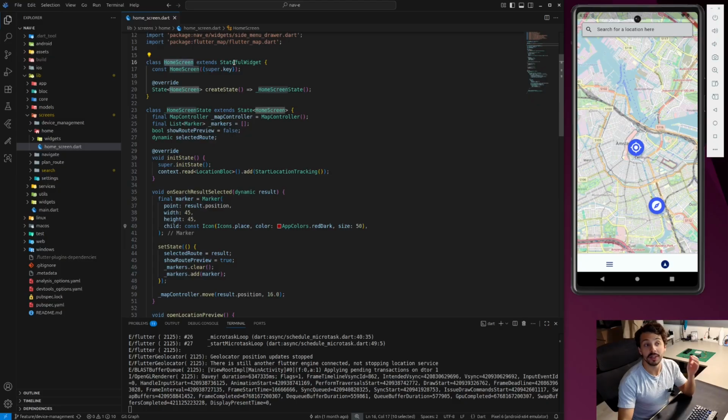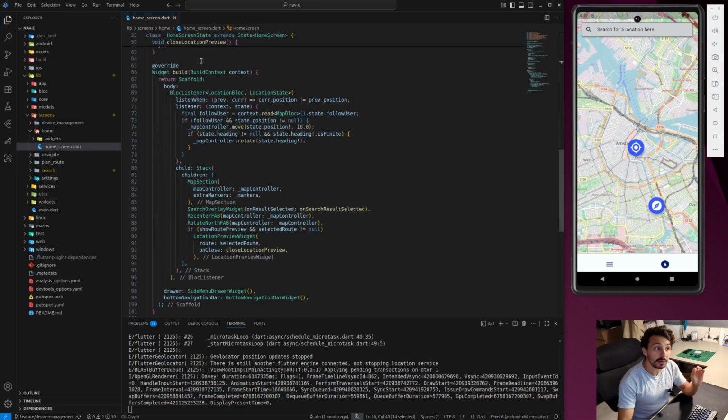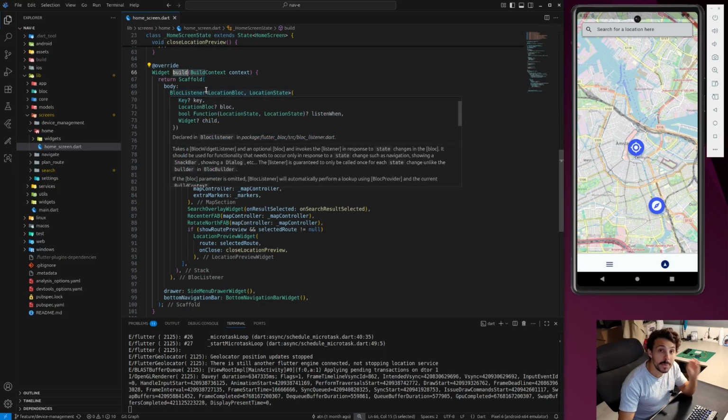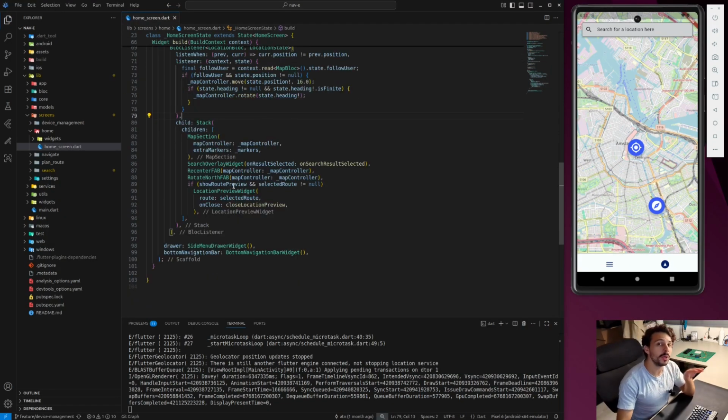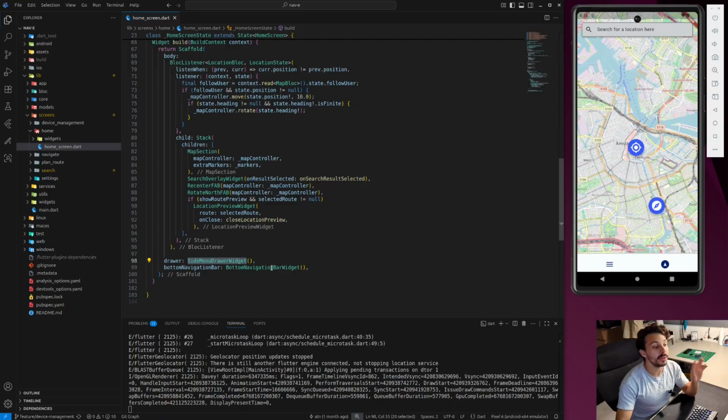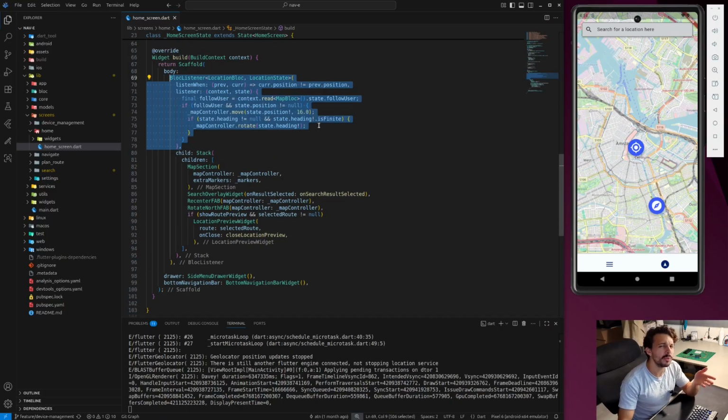So our home screen over here is a widget, which has a very important sub-widget, namely the build widget. If we were to translate it, here we're basically saying, hey, build me a scaffold with a body containing a stack, with several components such as a section containing the map, the search button that expands when you click on it, the buttons you can move around all over the map, and outside of the stack the bottom drawer menu and the bottom navigation menu you see over here. You can take this part away at the moment as we'll cover it later in the video.